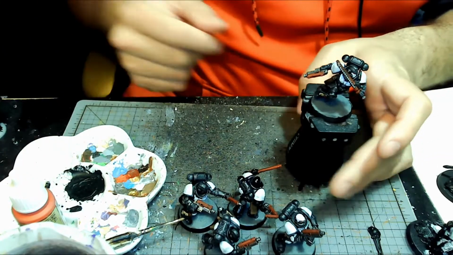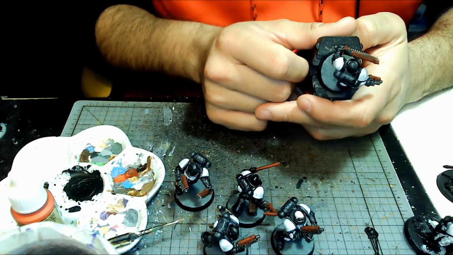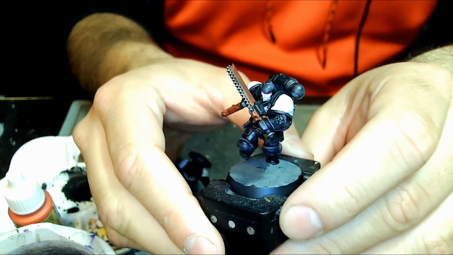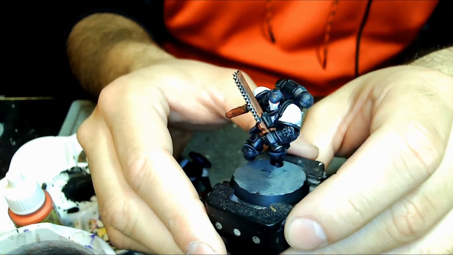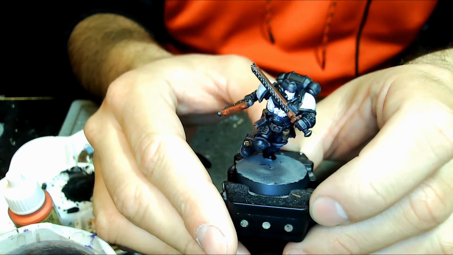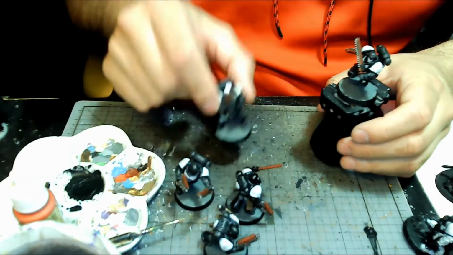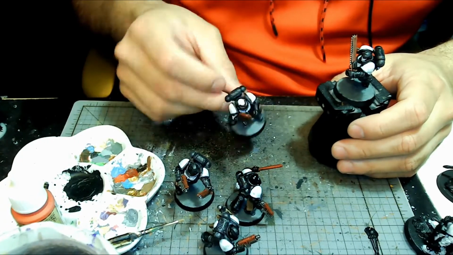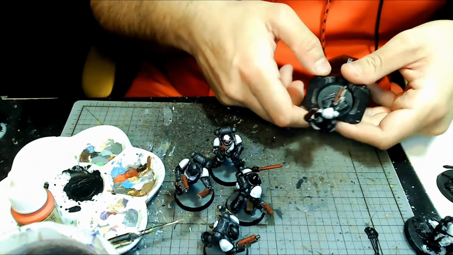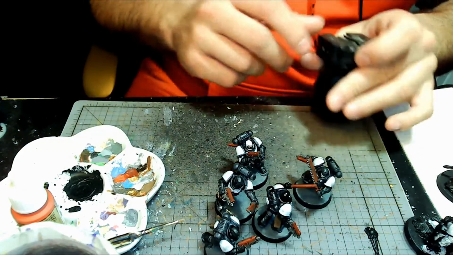Okay, got some more edging and details done. And as you can see, I forgot to mention I was also going to do the eyes real quick. So as you can see, an example here, we got some nice, back in focus, red eye lenses. Not so much on our guy without a helmet. I left him without the eyes, which is fine.